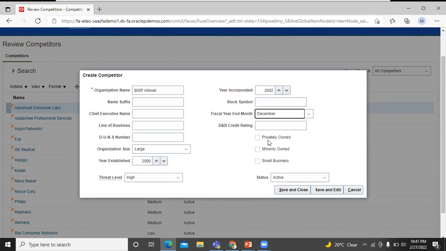These all fields are optional to enter the information about the competitor. Any additional information you enter is only visible on the competitor's work area. Only competitor name is visible while selecting the competitor in the opportunity. Let's click on the Save and Close.